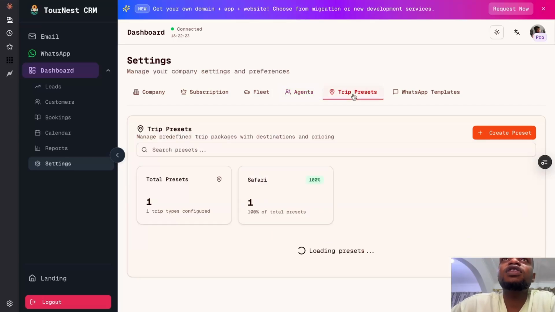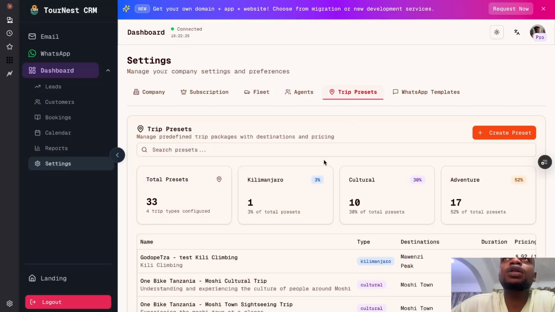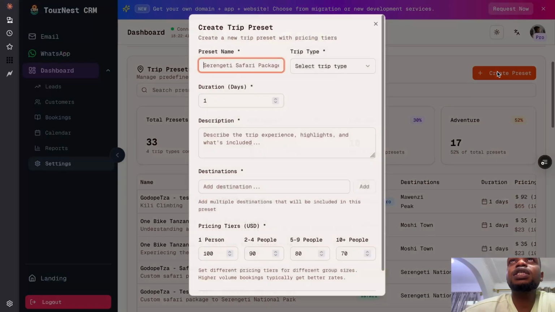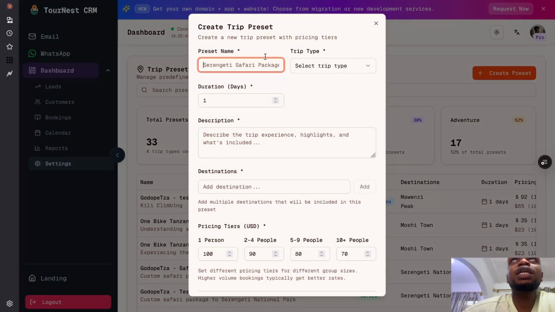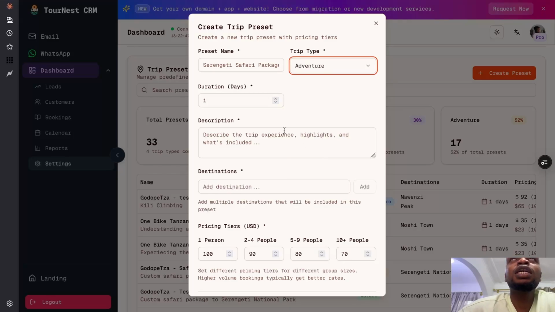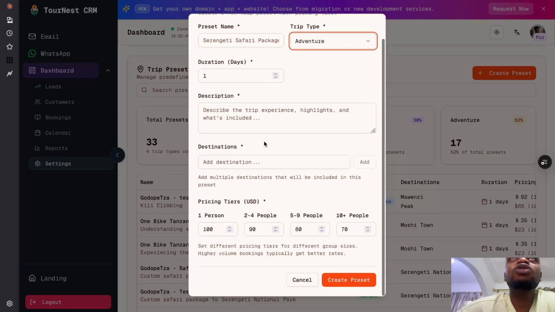Another thing that we have is the trip presets, whereby you can create different presets that you will use on the booking side, so that you don't have to repeat creating a package that is already created. On the preset side, you just create the preset name, choose the trip type, let's say an adventure, then choose the number of days, put in the description, and put in the different destinations that will be in that trip.